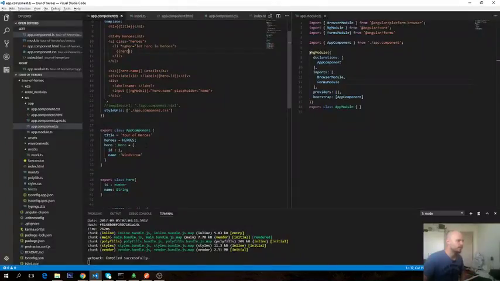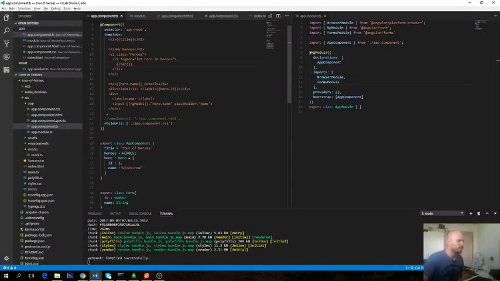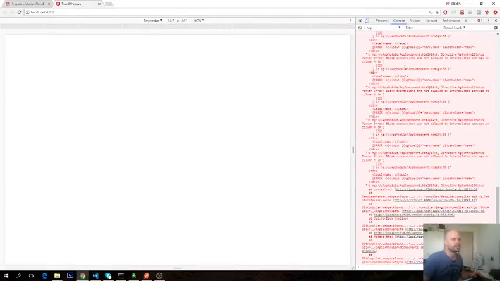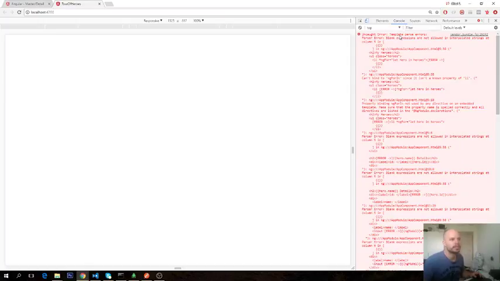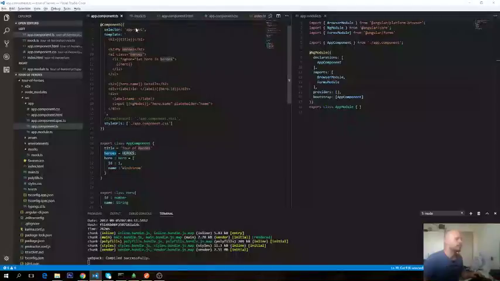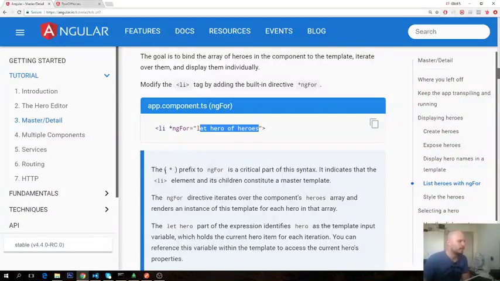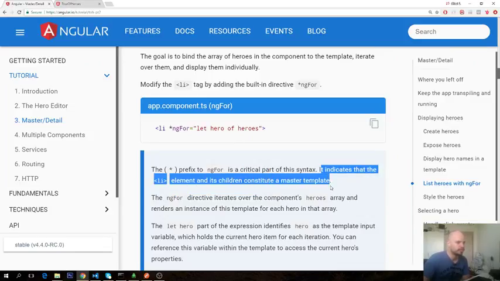Also, we don't have any heroes again. We do have heroes. So let's see what they say. The asterisk prefix on ngFor is a critical part of this syntax. It indicates that the li element will be a child of the repeated master template.